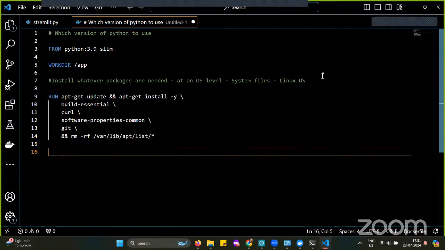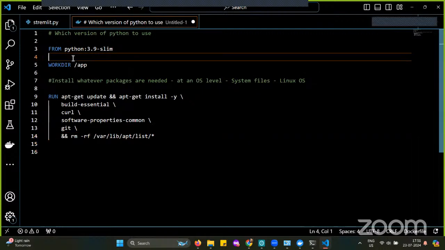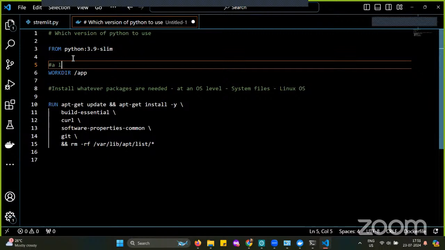Okay. Now, here we had created a location for my application to run on the container. But the container by itself is empty.